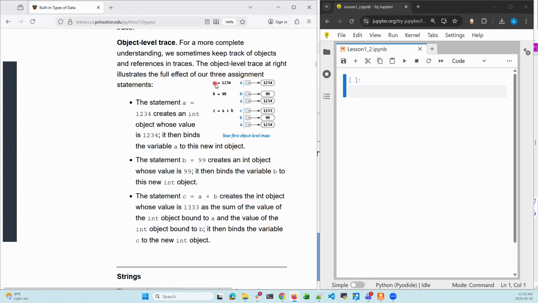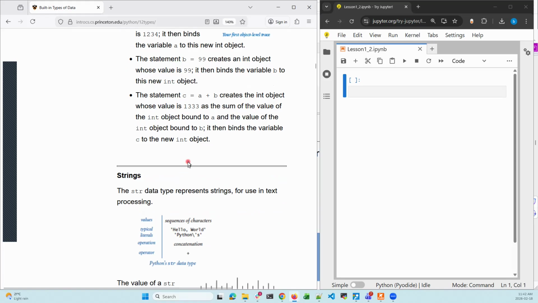We just store 2 numbers in 2 variables and add them. Python makes it very easy for you to perform this. This is very highly technical. You don't have to understand this language, specifically creating an int object and binding a variable to B. To use Python, you don't need to know this. It's just useful to understand how things happen behind the scenes.